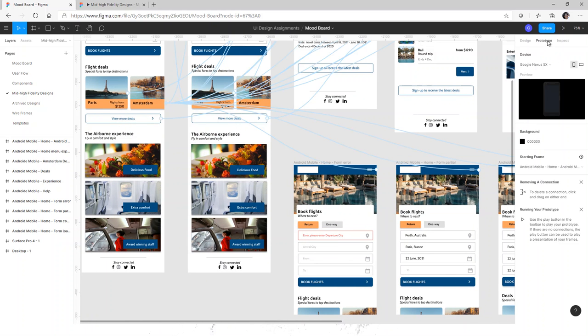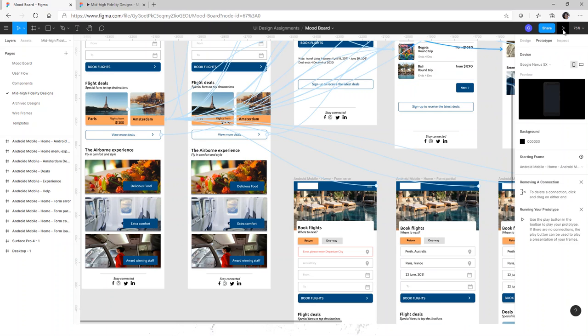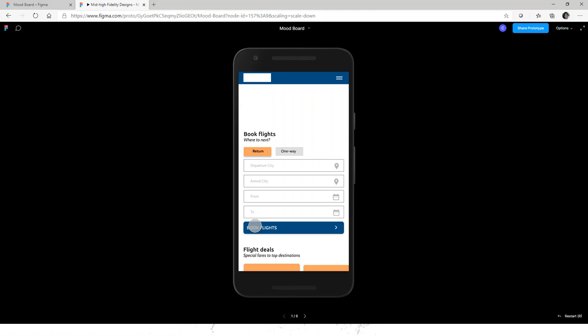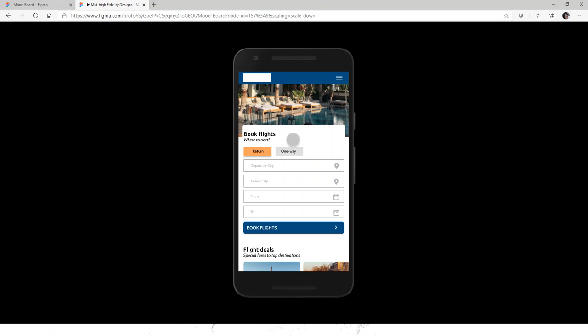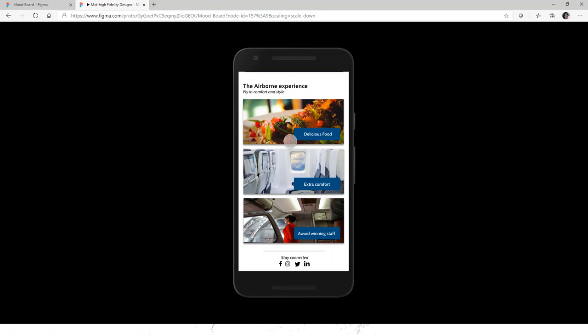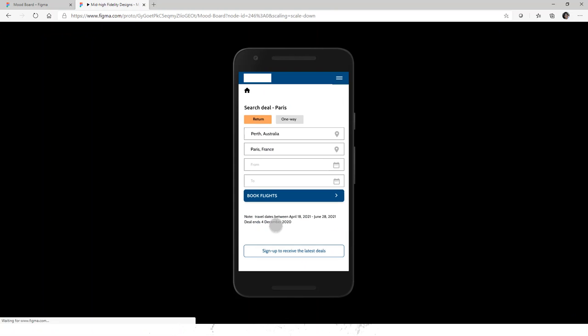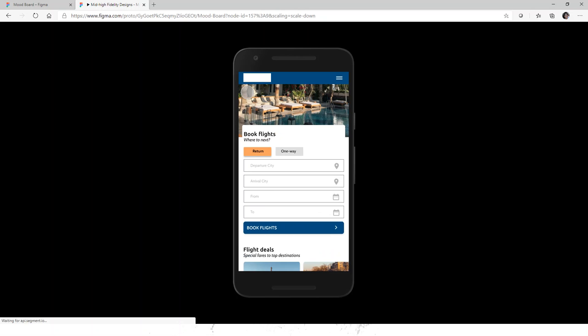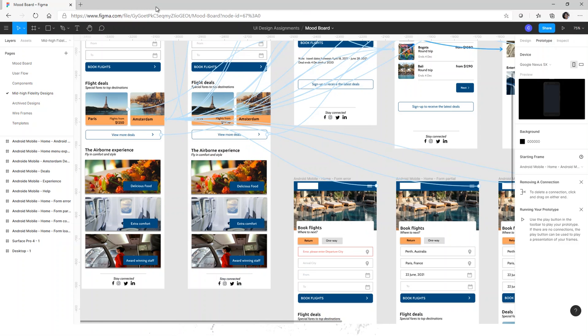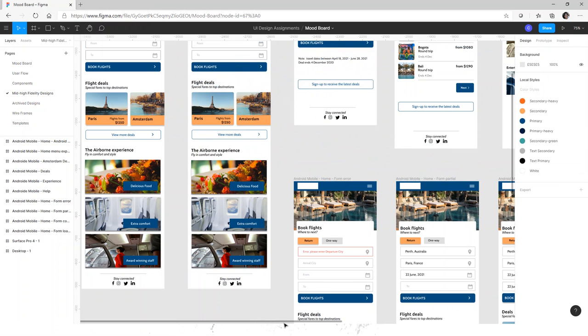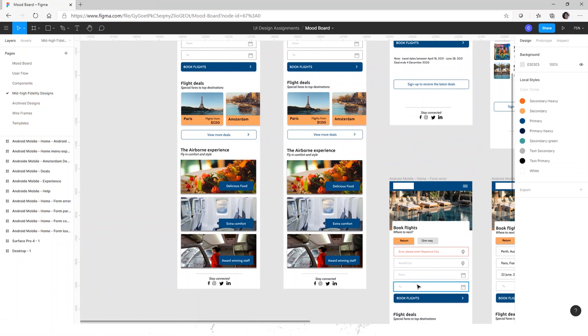The prototype I created helped with the usability testing. So for the usability testing, I asked 3 participants to describe what they see on the home page, navigate to a deal, and then navigate back to the home page. And as a result of the usability testing, I made 3 changes to the designs.